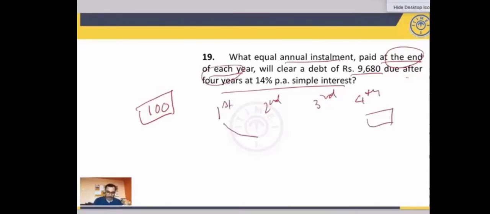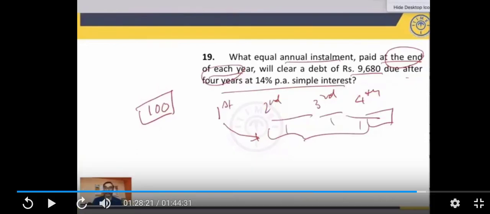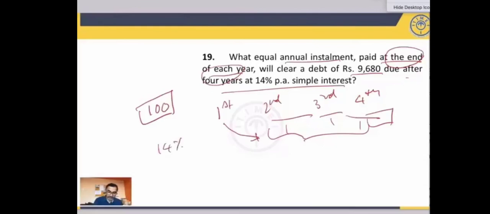At the end of the first year, when you are paying the amount with the rate of interest, how many years before are you paying? Here, 1 year, 2 years, and this is the end of the fourth year. So you are paying 3 years interest. Rate of interest how much here? 14%, and we are calculating on the simple interest. For 1 year it is 14%, for 3 years it will be how much? 42%. That means if I am paying an installment of 100 at the end of the first year, actually the 3 years interest, that is 42 rupees, will make it equivalent to 142.